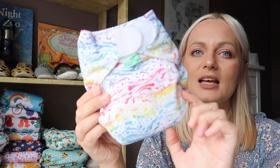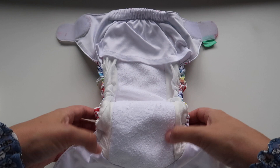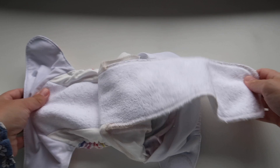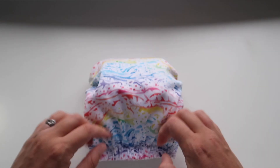My first and number one is Top Spots. A few of you have noticed I talk about Top Spots quite a lot — it's because they're like the easiest, fluffiest all-in-one, very easy to just go to. This is my favourite print of theirs at the minute. When you open them up it's very simple because it is all there ready to go. You can either stuff it down the back or lay on top, and folding it on to baby is exactly the same as a disposable — so if you're used to disposables, an all-in-one is the way forward.